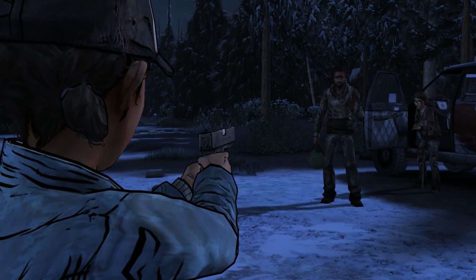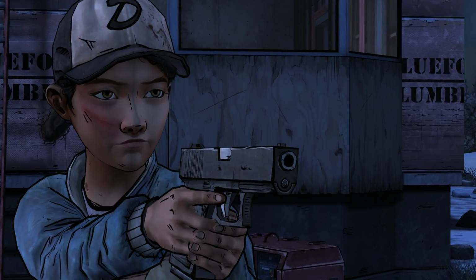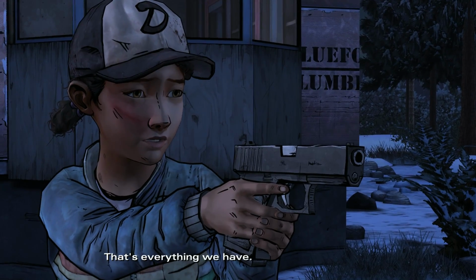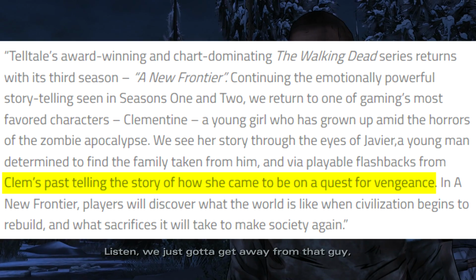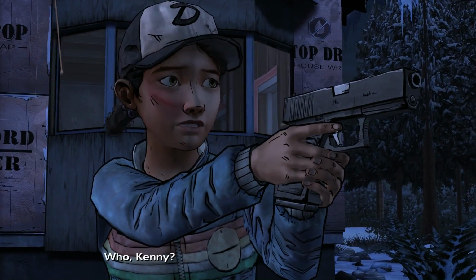We have Texas mentioned in Season 2 by Mike. We have Texas in the concept art. Let's go ahead and go to a different reason why this could actually be tied in together. Now, of course, Telltale mentioned that Clementine is on a quest for vengeance. Why is she on vengeance? Who harmed her? Who put Clem's group in danger and of course harmed her as well?